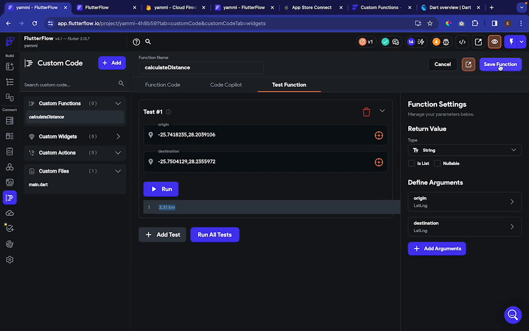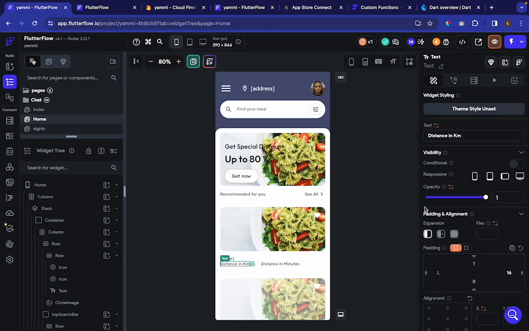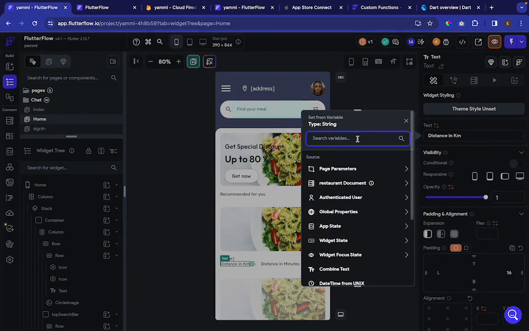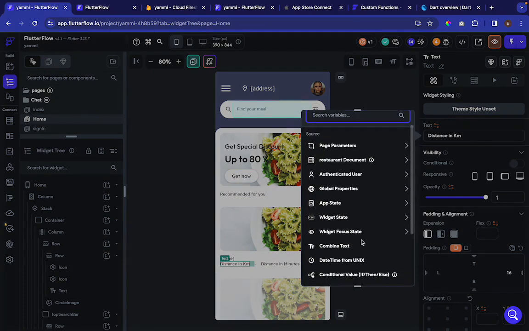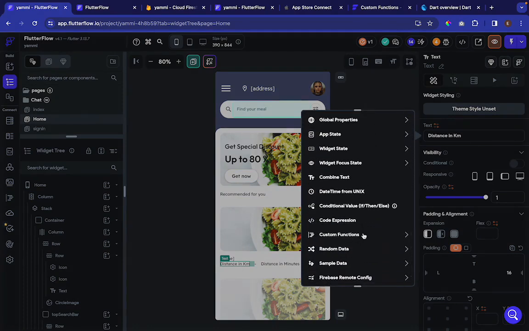So I'm going to go ahead and save this function and just compile it so that this error here can be resolved. And good. Now, how do we use this function inside our application? So I'm going to go back, and where it says distance in kilometers, I'm going to add a text, and I should have the ability to insert custom functions.